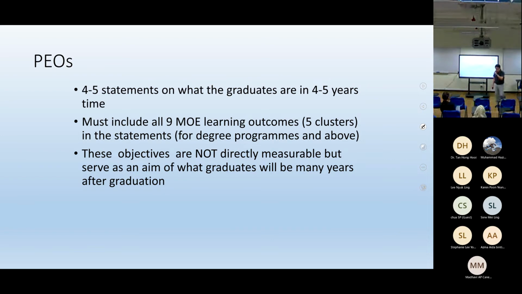The reason for them to say this is because they always look at diploma, foundation, and certificate as not the final award. It's like you finish, you still do your degree. Degree is like the final award. So these 5 clusters should cover from degree and above. However, if it covers all your programs, it's even better. So what we try to practice here in ADU, we want all programs to cover the 5 clusters.